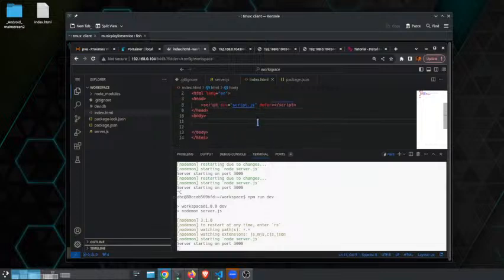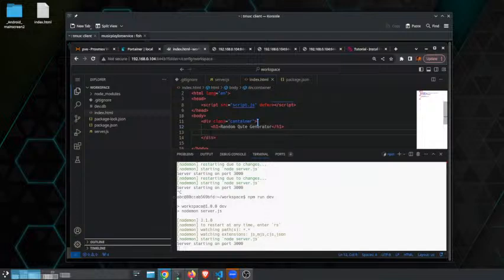Now my body, I want to have a container of some sort, so I'm going to make a dot container. Inside the container, I'll make an actual heading, so h1. Let's say random quote generator. Let's see what else do I want.